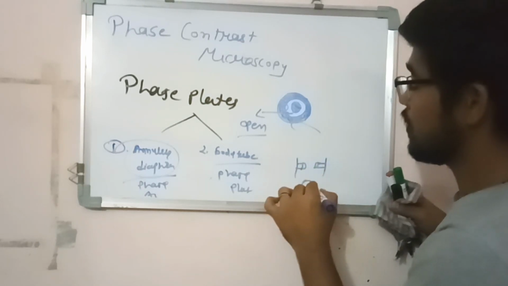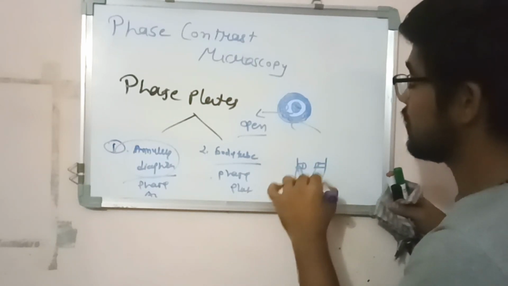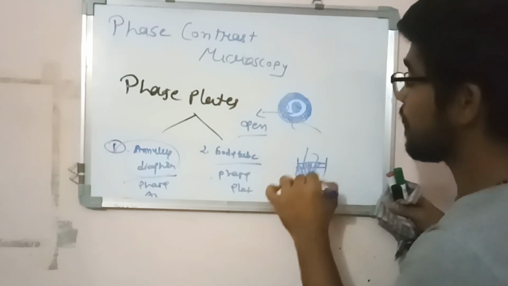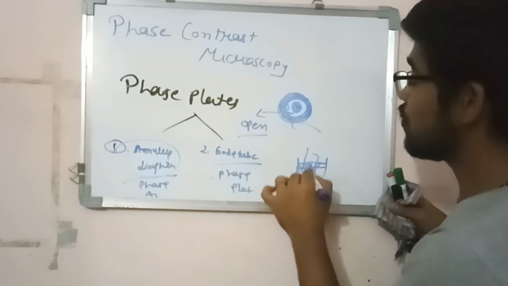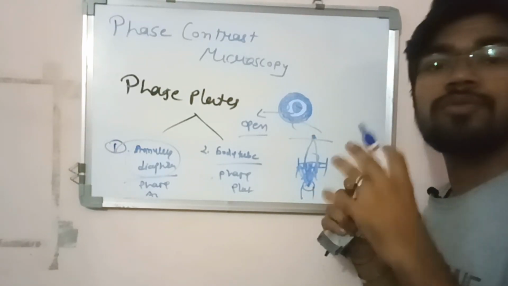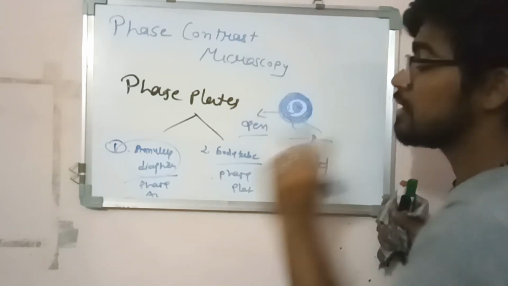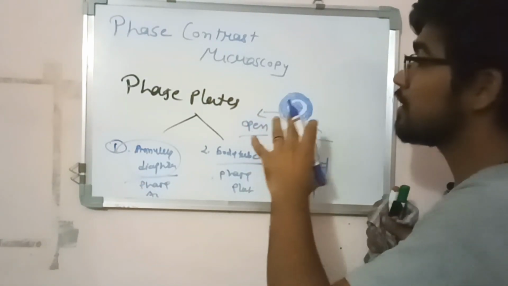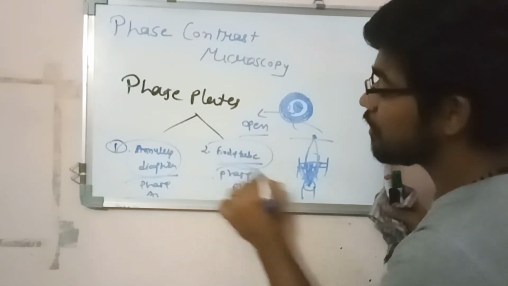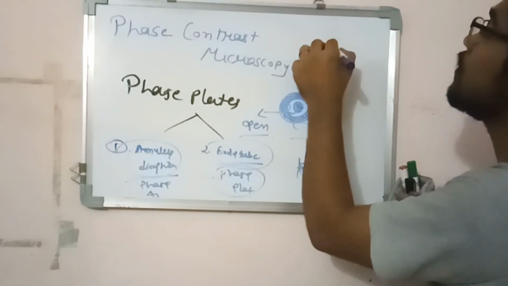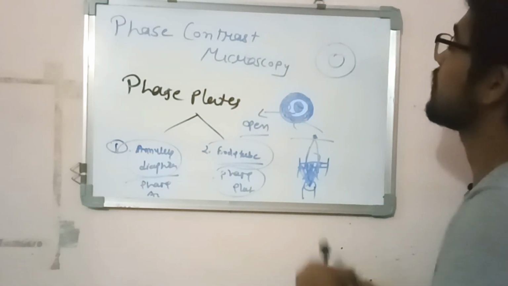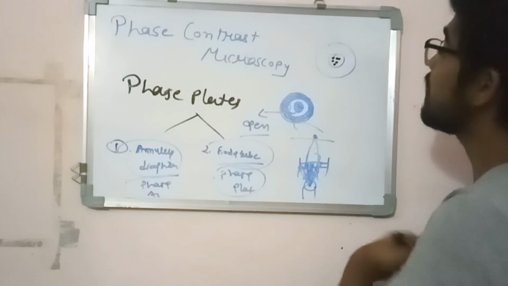This is the phase plate. So when light is passed, only a small amount of light passes through, and the rest of the light is blocked. The small cone of light passes through this phase plate and reaches our object. After passing the object, in the body tube there is another phase plate, and it looks like this. The center area is thicker, not opaque but thicker.